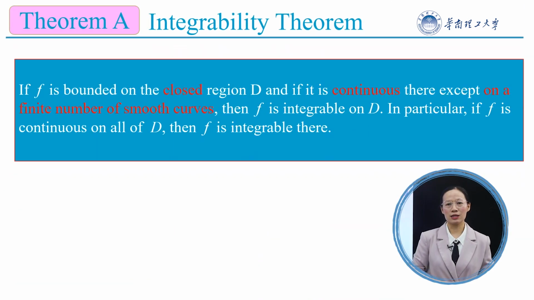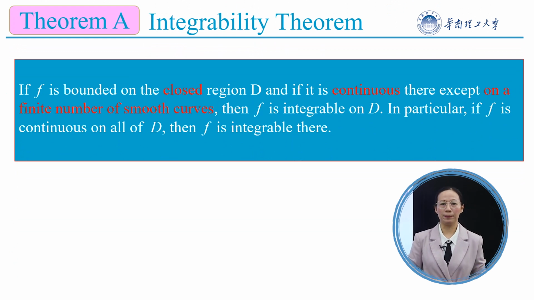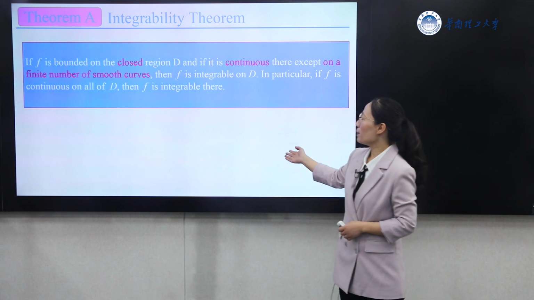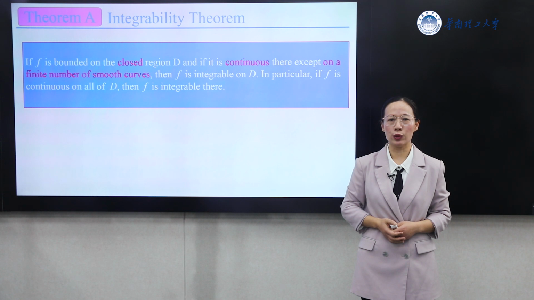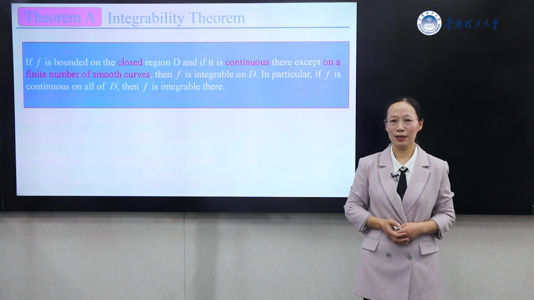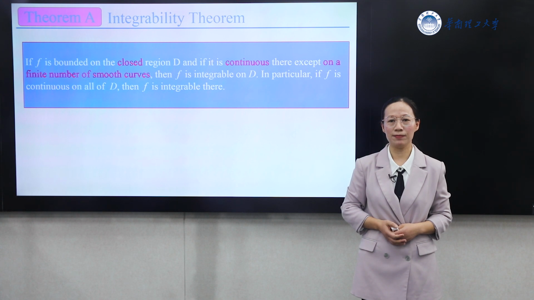What conditions does the function need to satisfy if it is integrable? Let's see the following integrability theorem. If f is bounded on the closed region D, and if it is continuous there except on a finite number of smooth curves, then f is integrable on D. In particular, if f is continuous on all of D, then f is integrable there.